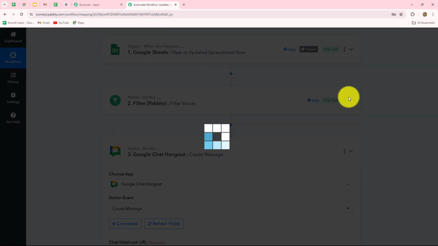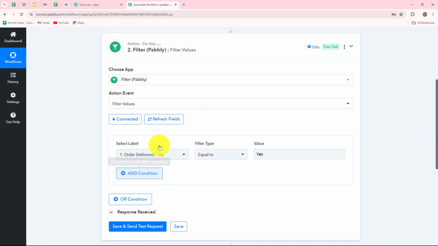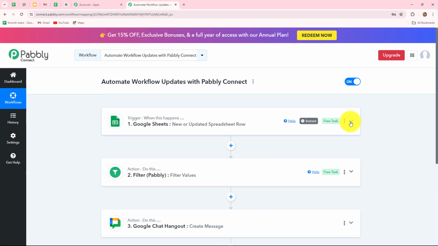So here I have also applied a filter condition that if the order delivery status is yes, then only we want to continue this work. So the employees are going to enter the order details regularly, but if the order will be delivered and the status of the order will be equal to delivered, then only I want to continue this workflow, okay, because then only we can check the parameters whether they are successful or not.